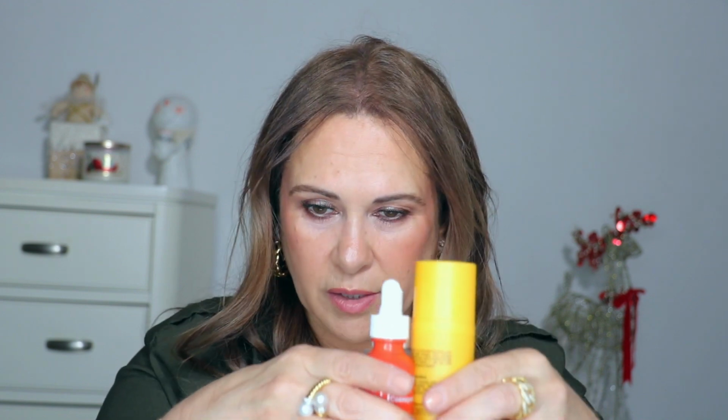I'm just starting like this. And again, for me, I use this, then my moisturizer in the morning, and to me personally, that's already too many steps. I just don't have the time for that, especially on the days that I'm working. I have legit 20 minutes in the morning. I don't have time to put this serum on and wait 10 minutes, then put this on, then your sunblock and wait half an hour. I ain't got time for that. So this is already too much, but I like it.